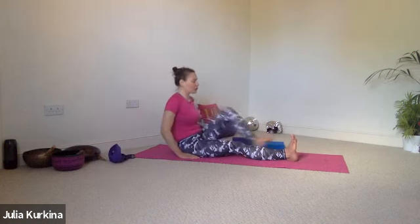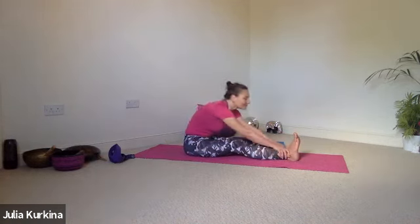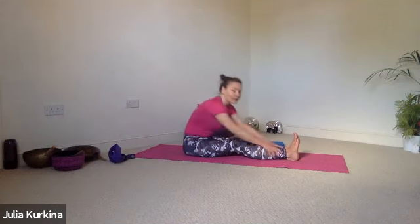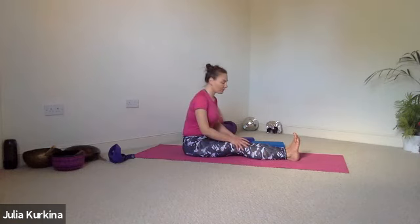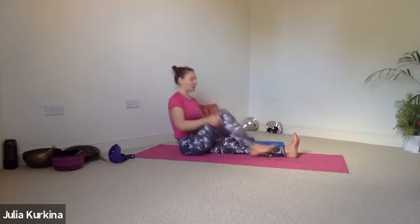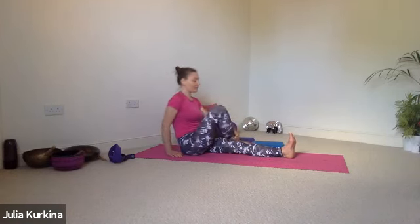Bring your legs in front of you, shake your legs, massage your legs. And now sitting twist. This is a lord of the fish posture. Bend your right knee. Again, I'm doing my right leg too. So bend your right knee and place your right foot over the left leg. You can stay in this position.